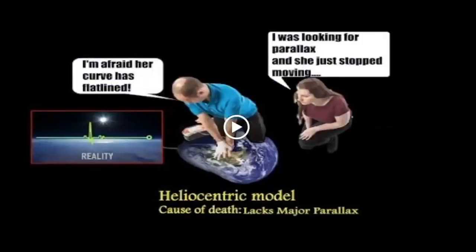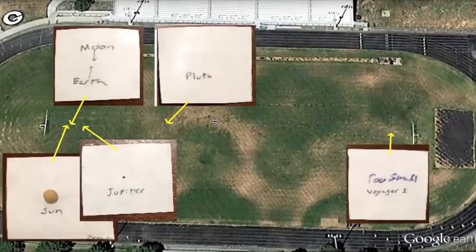But I put out a video a couple months ago, probably, about parallax, and I'm going to show you parts of it, pause it, explain, and then show you some real life experiments that you can do to prove that what we're seeing with star trails and parallax with the sun and moon during one night are not what we should be seeing. And it's simple proof, and it has to do with the distances to scale that they give us.